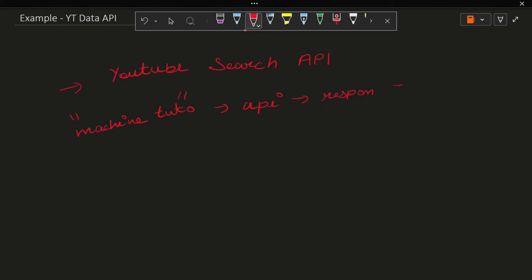It can be in JSON format or XML, containing a list of relevant videos, which may include the title.